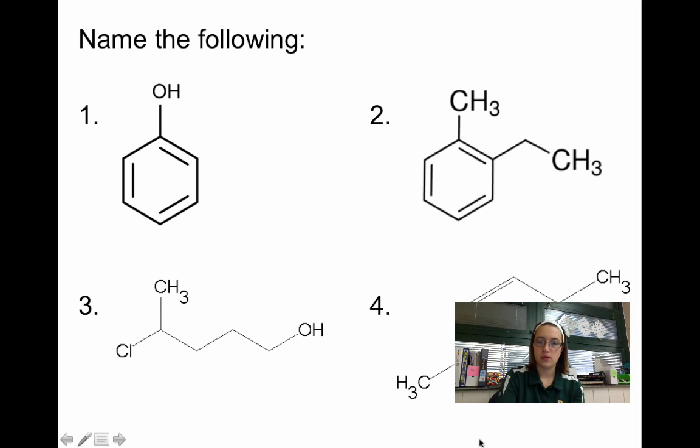And then for number 4, this is benzene with a methyl group on one side and a methyl group on the complete opposite side. So this would be 1,4-dimethylbenzene. But remember, there's a shorter way to put it, and that is para-dimethylbenzene. Okay, so we're getting into much more complicated naming now with aromatics and with alcohols. So take some time, review your notes, review your textbook. That way you can really ask questions in class.